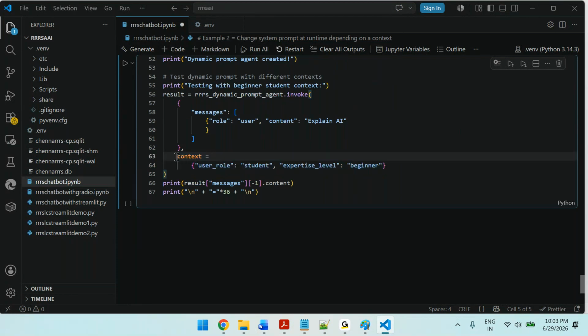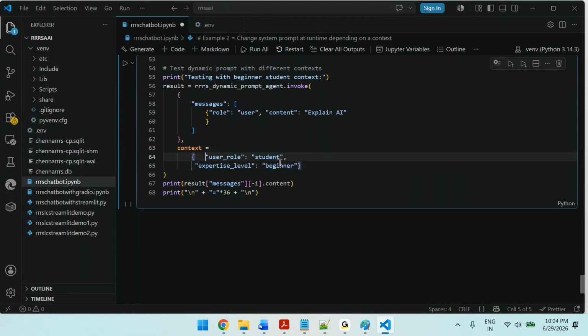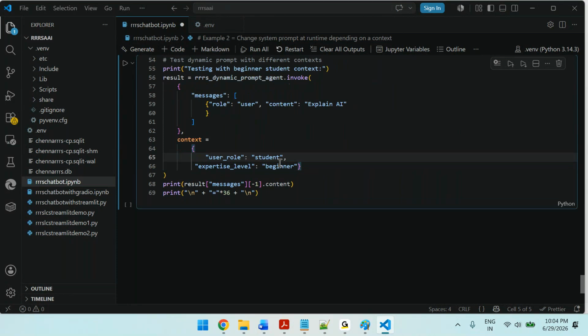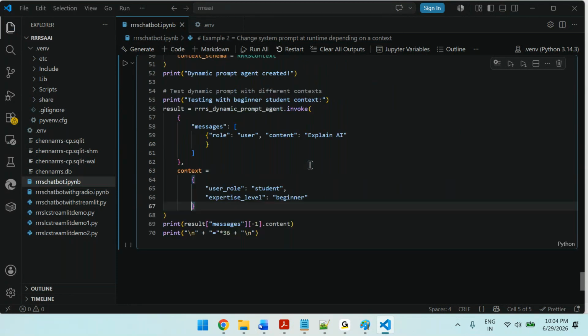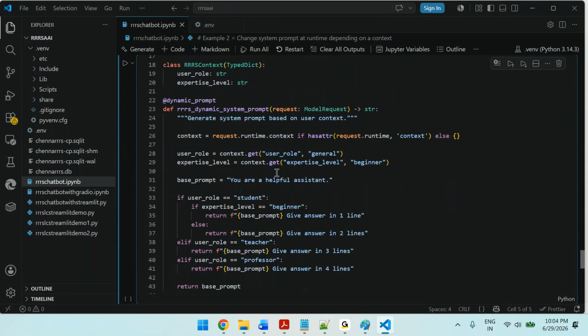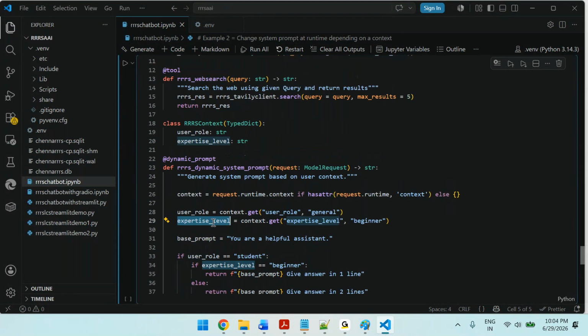During invocation, we are providing the context, so from the context you can see there is a user role and an expertise level. Get that information.